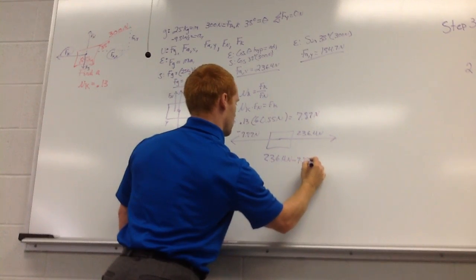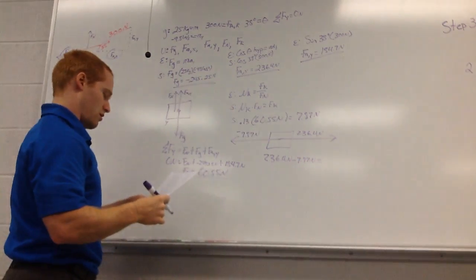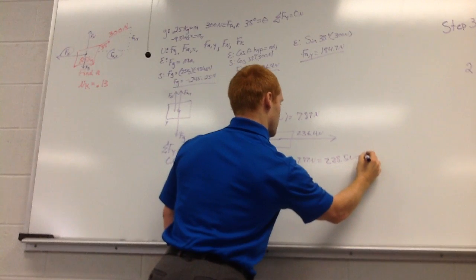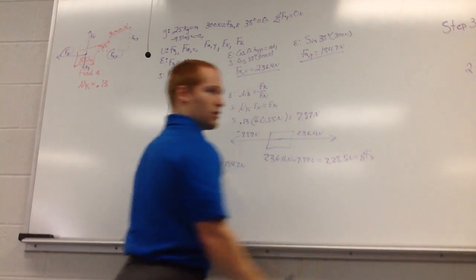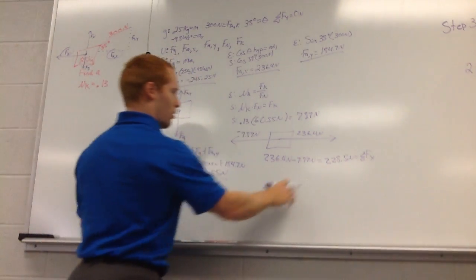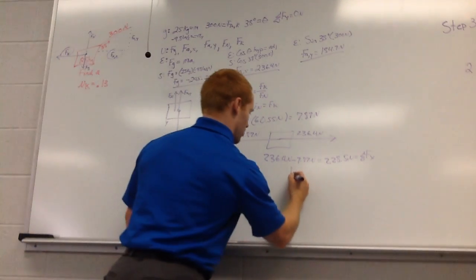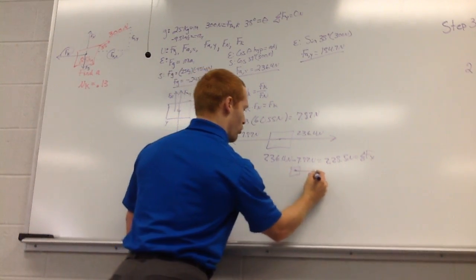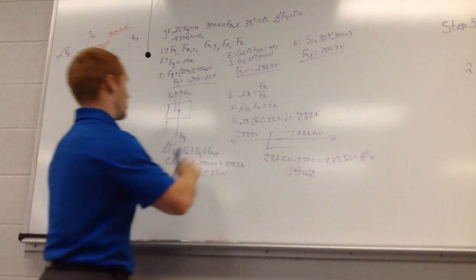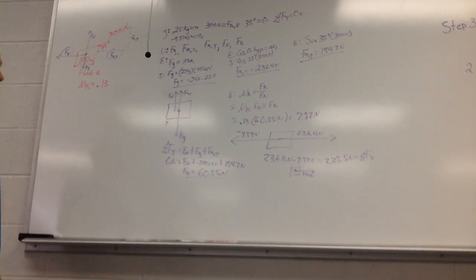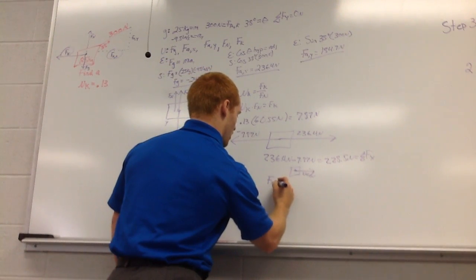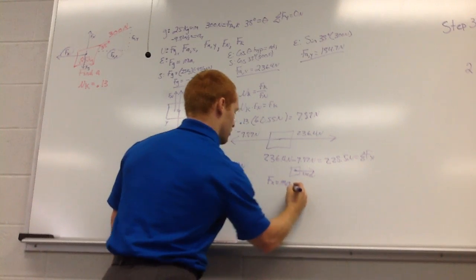When you add those together, Fk will be negative because it's going to the left, so 236.4 newtons minus 7.87 newtons. We are going to get 228.5 newtons as the total force in the x direction. Now that we have that, essentially we just have a box now, and all we know is that the force in the x direction is 228.5 newtons. We also know the mass of the box, so we're going to use F equals ma. Using F equals ma, we'll solve for our acceleration in the x direction, because Fx equals m times acceleration in the x direction.